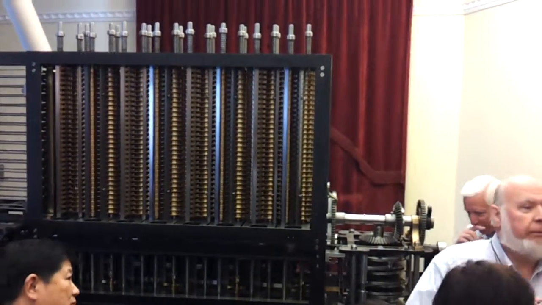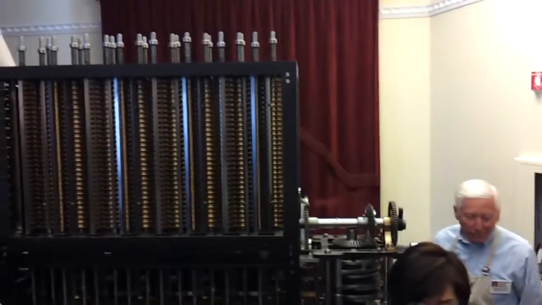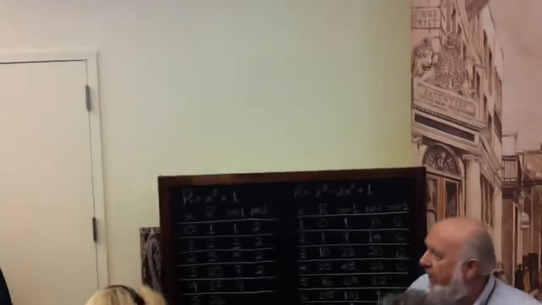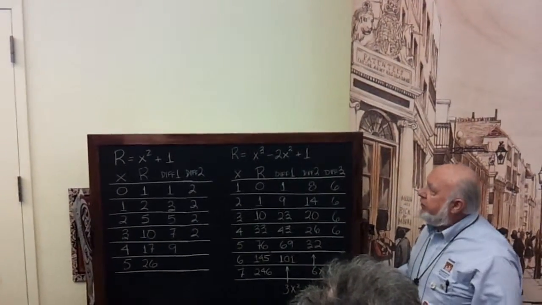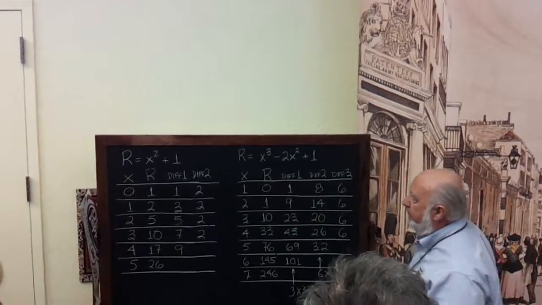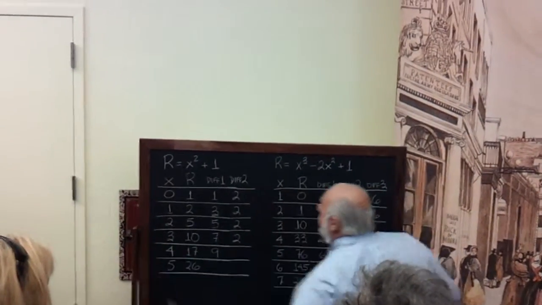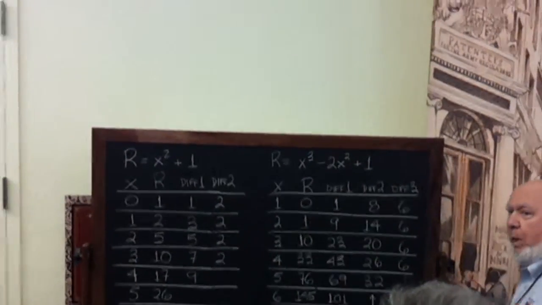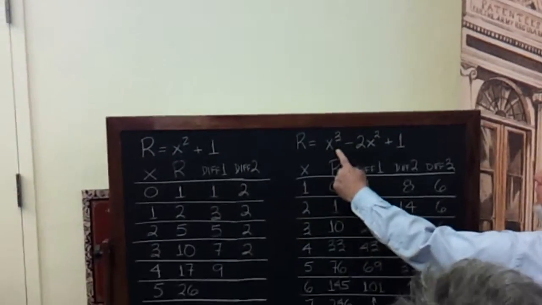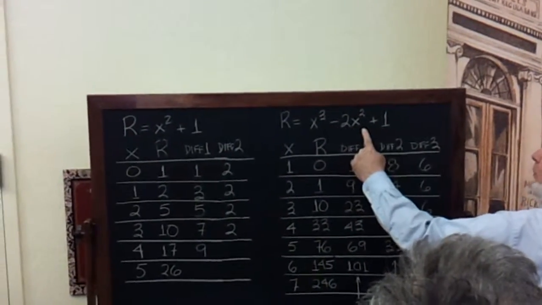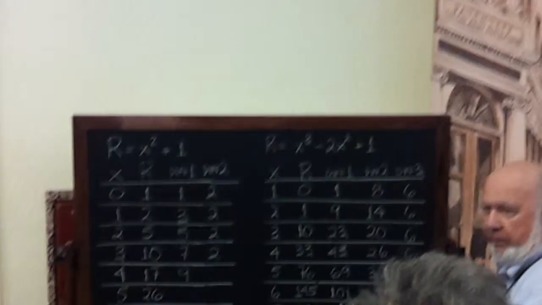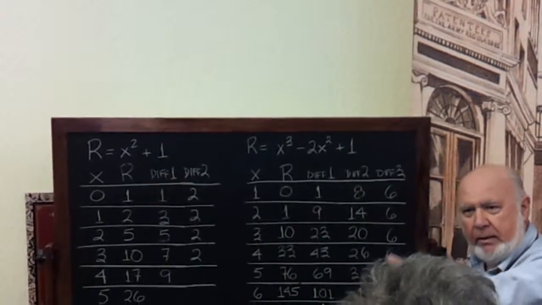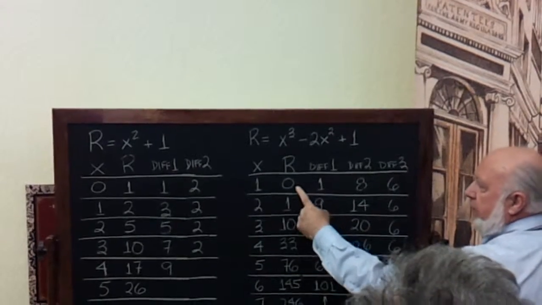Now, everyone can sort of move around. It's too bad we couldn't put this up on the real feed. Hopefully you can see it. There's an equation at the top. It's x cubed minus 2x squared plus 1. When you put x equals 1 in here, 1 cubed is 1, 1 squared is 1, so we end up with 1 minus 2 plus 1. And when you do the math of 1 minus 2 plus 1, you get 0. So the first result is 0.